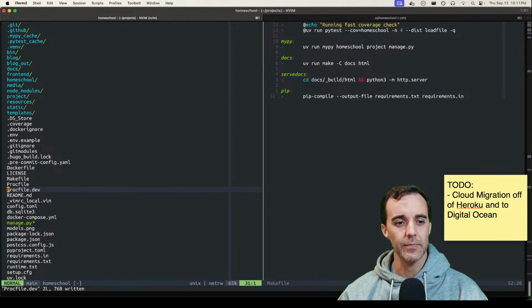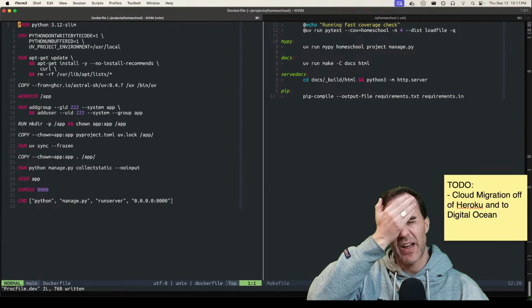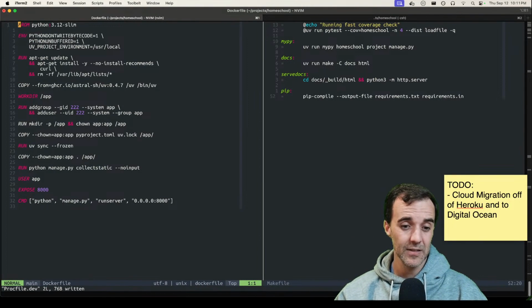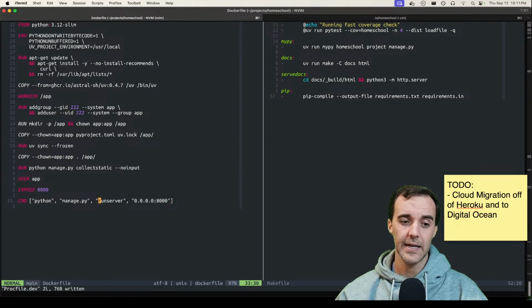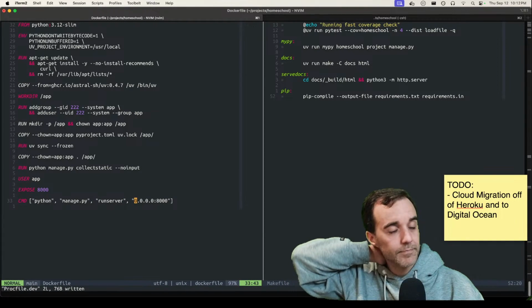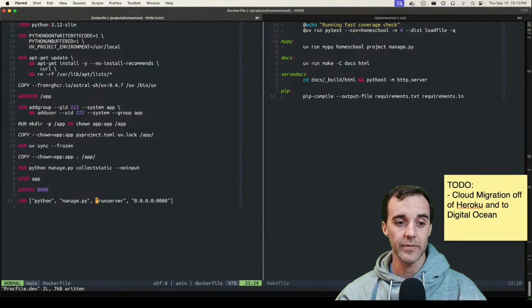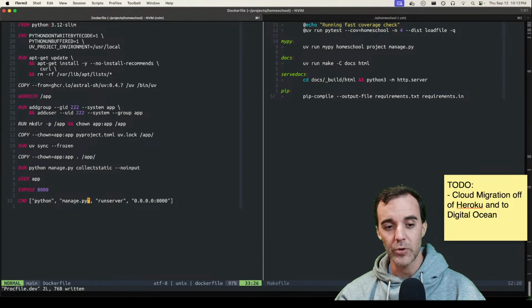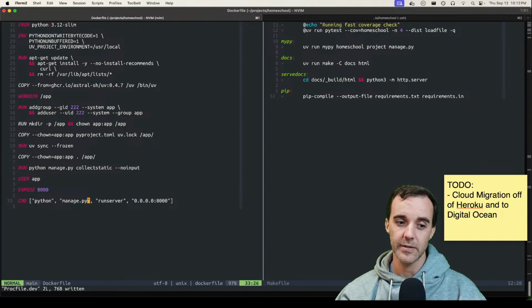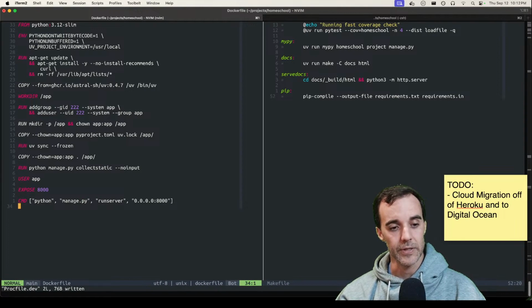We take a look. So I copied the Dockerfile from the stream that I've done the last couple of weeks, which is fine. But if you look at the bottom, you can see that it's using runserver. And that is not my preference. I want to be able to use Gunicorn. I don't want to be using runserver in my final deployment target. This is the actual thing I want to run, Gunicorn instead. So let's not use a development server for this. I want to switch this to Gunicorn eventually.